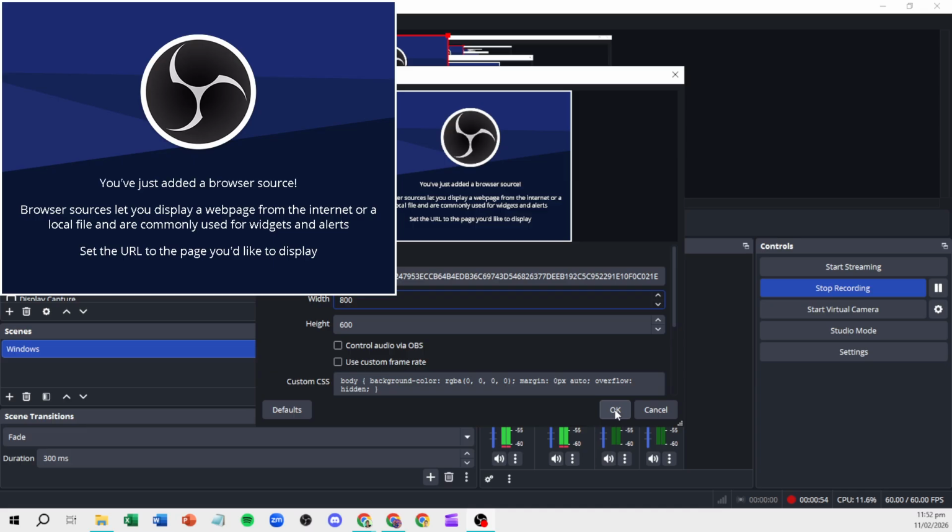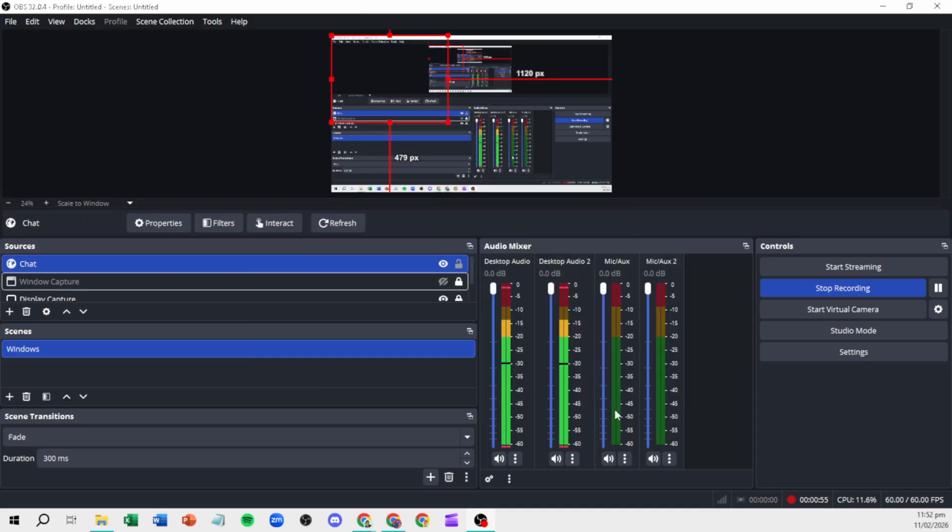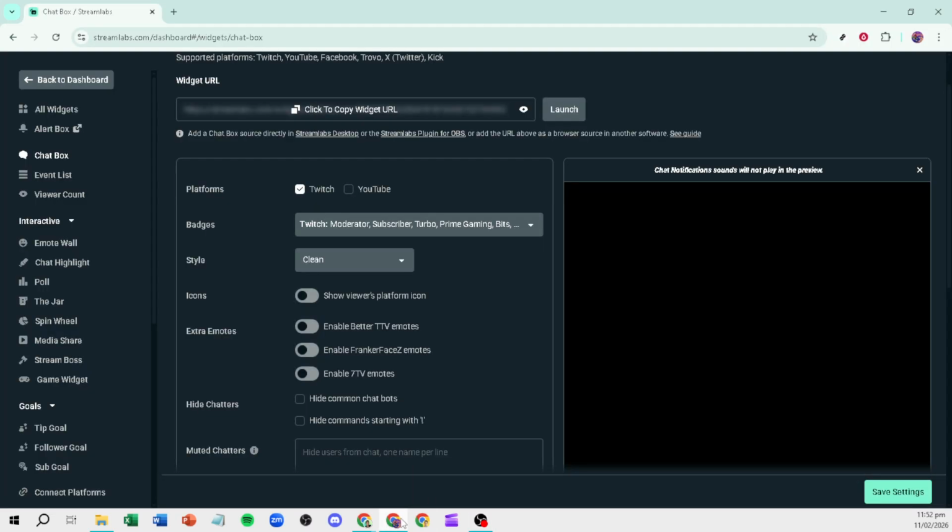Back on the Streamlabs page, you can keep refining the font size, font style, colors, and other display options. If you're using Stream Elements for styling instead, adjust those settings on their site in the same way. Anytime you make changes, return to OBS, right-click the browser source, and refresh it so updates appear immediately.